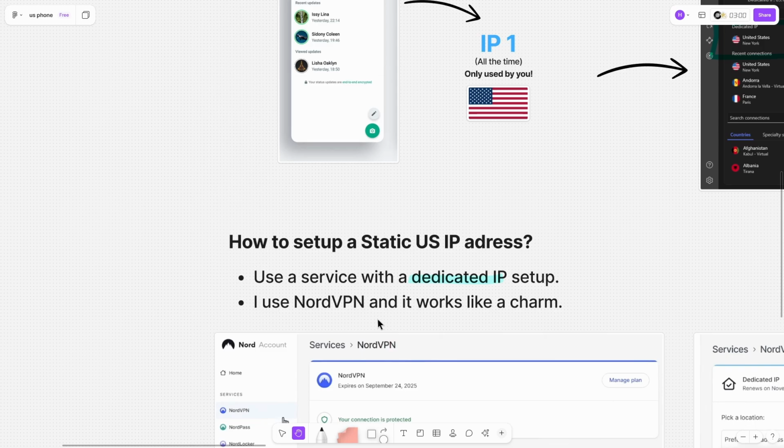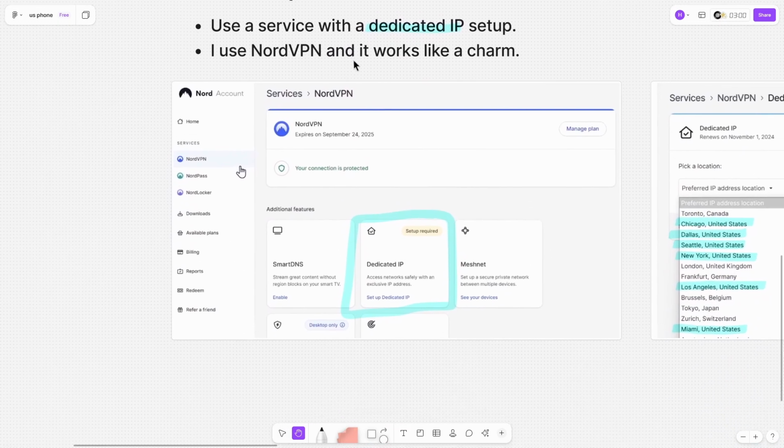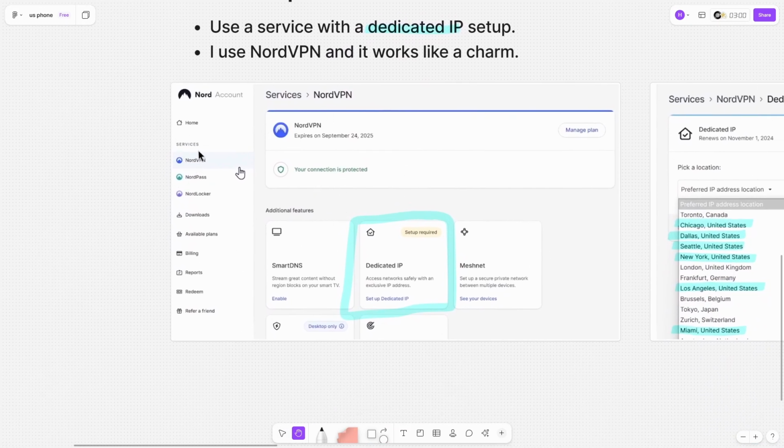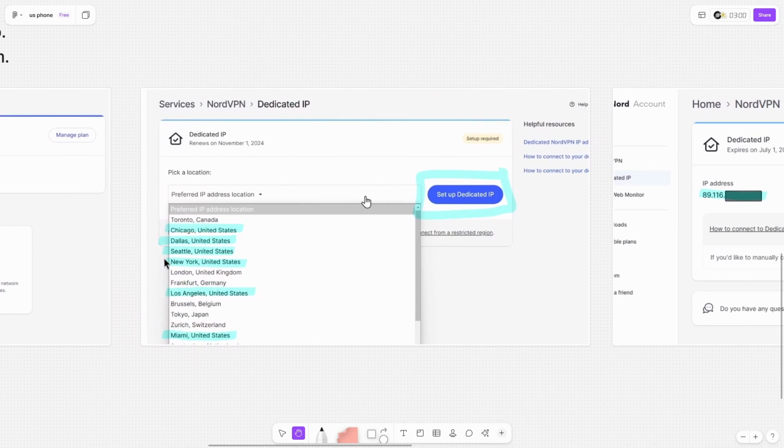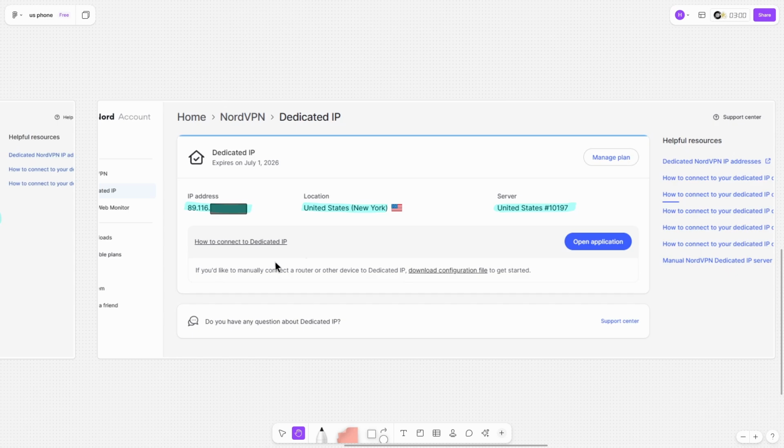You can also set up complicated proxy setups that work as well. But the easiest for me and most people will be using NordVPN, and I'll show you how that works. On your NordVPN account, look for a section that's Services, NordVPN Dedicated IP. You want to set it up, and then from the dedicated IP locations, you can search for specific US ones. That is important. For example, here you could choose Miami, LA, New York, Seattle, Dallas, Chicago. Personally, I chose New York. Once you select that, you get your own server with your hashtag code, the location in the United States, and your own IP address, which is only used by you. This way, apps like WhatsApp cannot detect that you're even using a VPN.